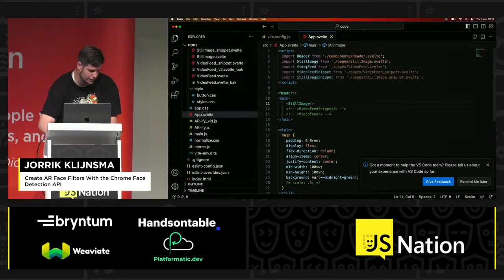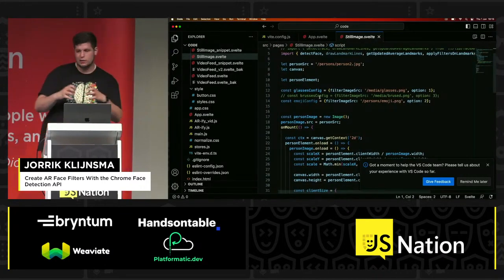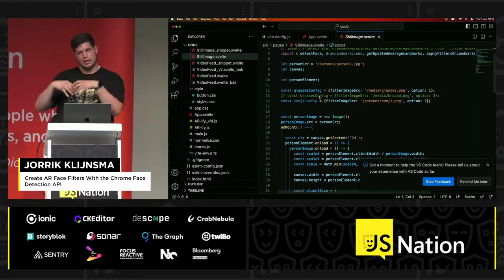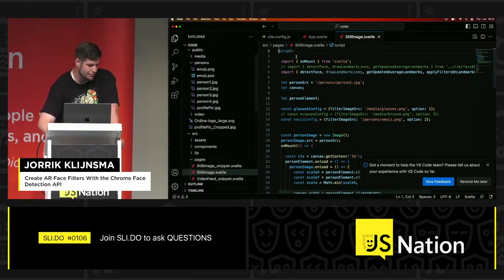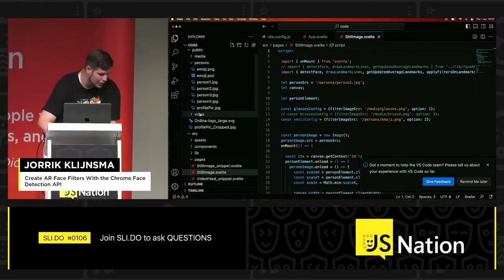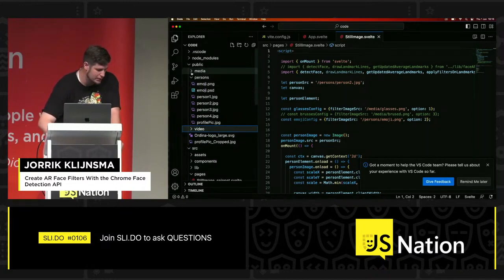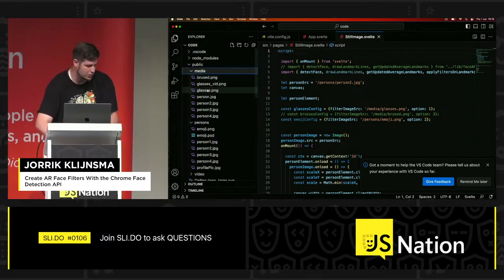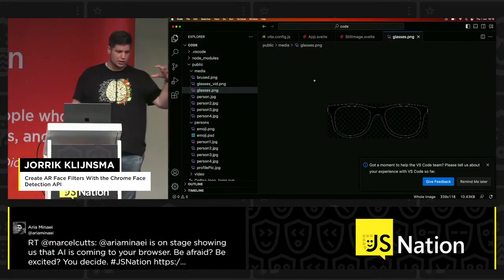Let's get back to this image thing. I created these configurations where I was able to easily choose which thing I would like to put on top of the image. So now I have these glasses over here. The glasses are, again, just a cutout picture of, I think it's over here. No, it's media and then glasses. So it's over here. I had those glasses. It's just a transparent picture of those glasses, so that gets rendered on top.